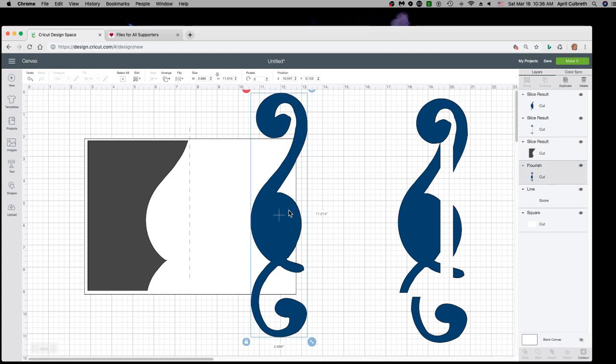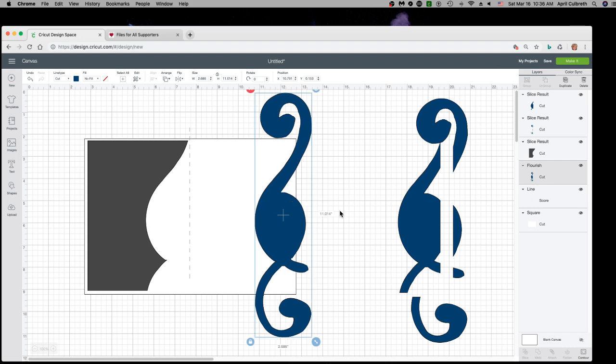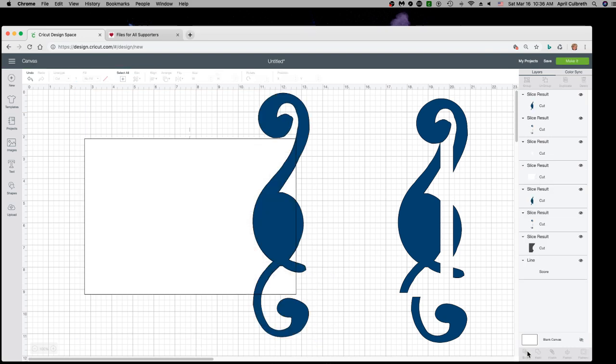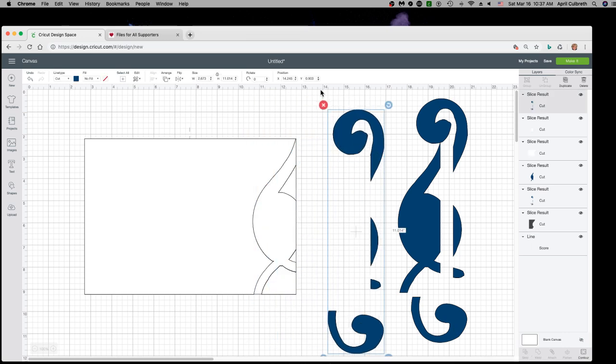So now this one, before I slice it, and remember I haven't attached my score line, so I don't have to worry with that. Before I attach it, I am going to hit my arrow key, and I am going to bump that over. And I believe it bumps at 1/4 inch, but I'm going to bump it twice. No, just once. I want to make sure that my edge of my card is not showing there. And again, I am going to take those two pieces and I'm going to slice. And then I'm just going to get rid of all this trash.